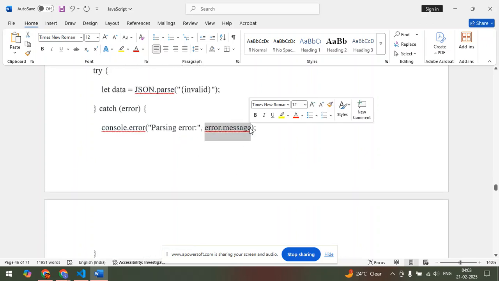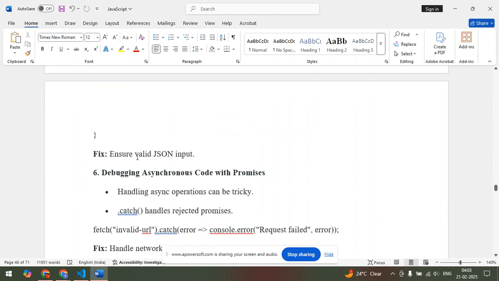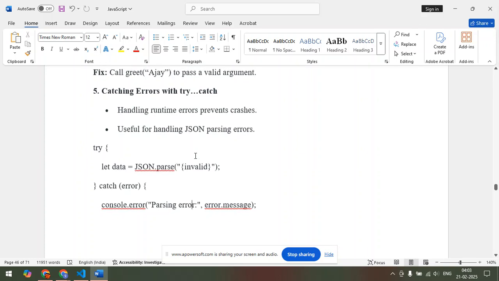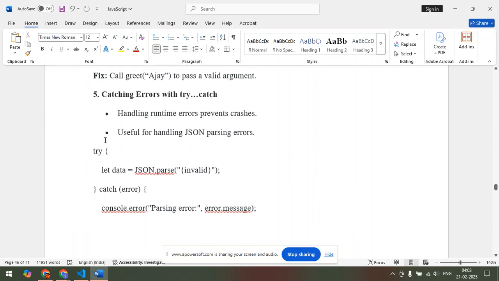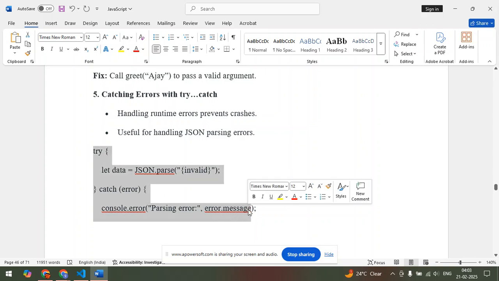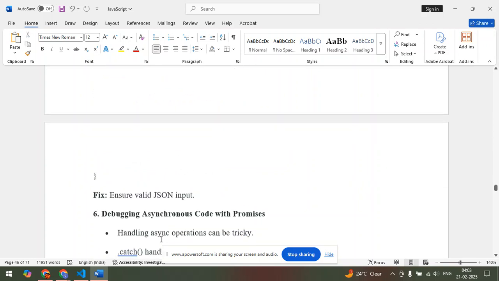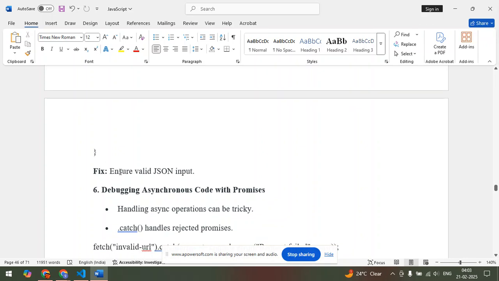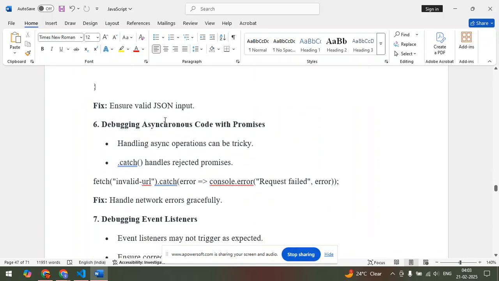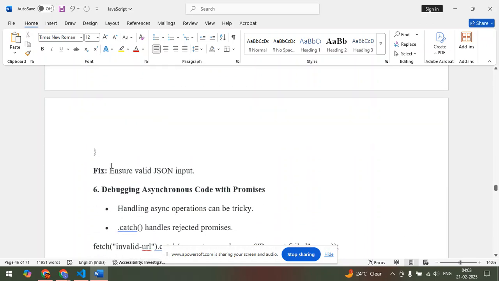That is given here, and ensure valid JSON input. So ensure that we gave a good input. So here as we gave something invalid, of course it shows us the error because we gave something wrong here. So that is the fix we get here.